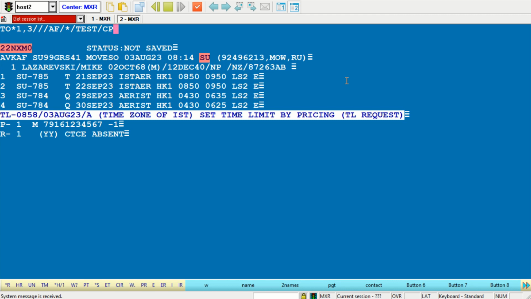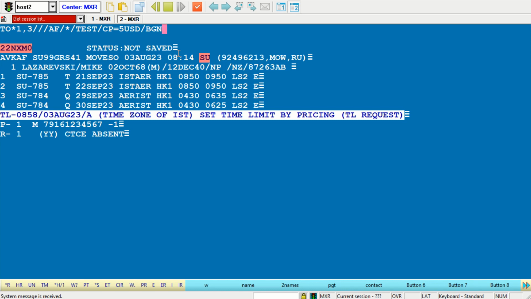So it will be CP equals, okay, for example, $5. As I add this pricing to the first and third flight segments, two flight segments, this penalty will be added to both of the flight segments.